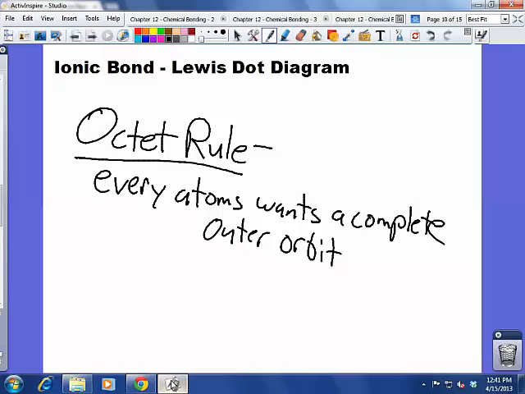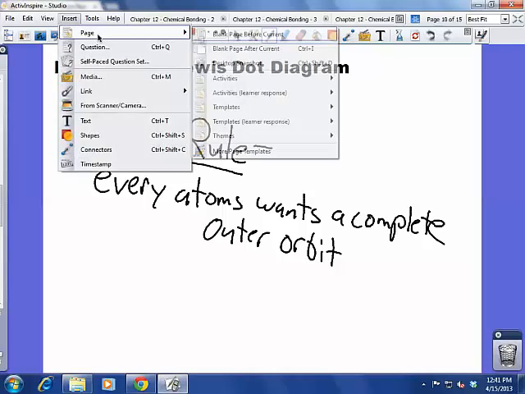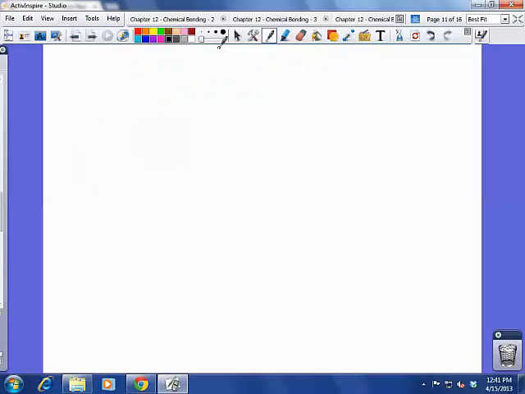And so that's what this Lewis dot diagram is going to do, all right? We're just going to represent the valence electrons. So if I look at hydrogen, how many valence electrons does hydrogen have? 1, okay? 1. So 1 dot. 1 dot for 1 valence electron. What about helium? 2. 2 valence electrons, 2 dots. Go back down here to lithium. How many valence electrons? 1. Beryllium? 2. You guys see a pattern?